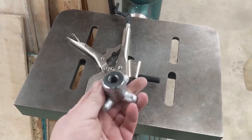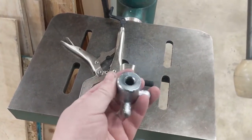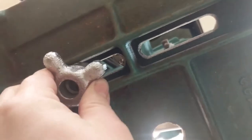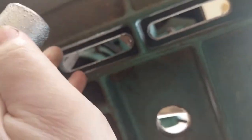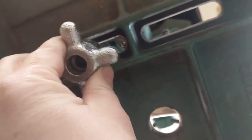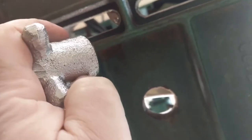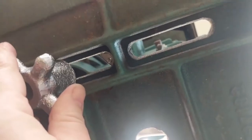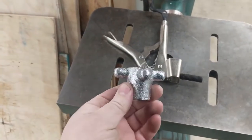So there's a couple problems. This nut is too wide. Okay, see, it's too wide to get in between those. So I'd either have to put a spacer in there or something, but I just want something with a narrower throat there. And the other thing is, it's freaking hideous.